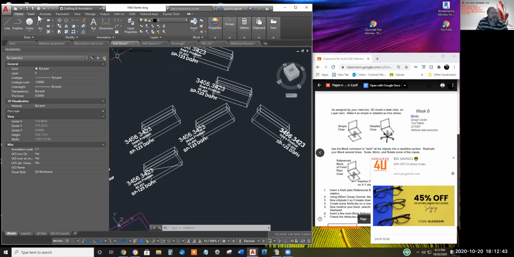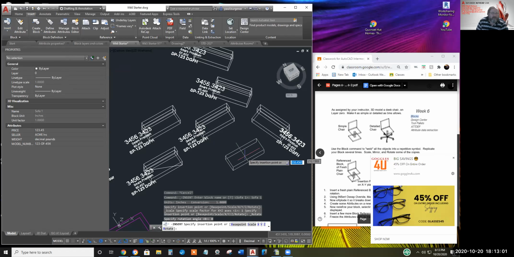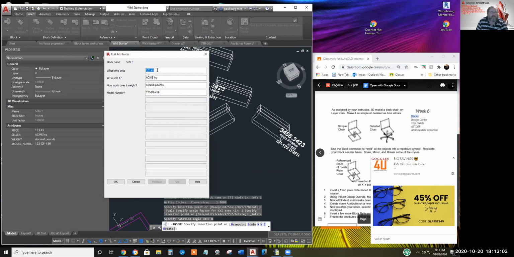We could scale them if that makes sense. We can insert fresh ones instead of making copies. As we insert, all right, might be at the bottom here. Yeah, there it is. They put them in age. Put one in there, make it all new, say Walmart. Whoop, what's the price? 231 point something. Who sold it? Walmart.